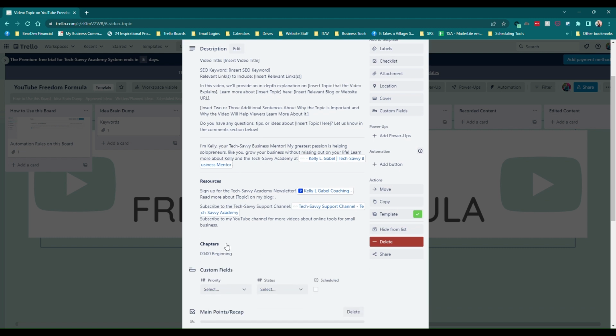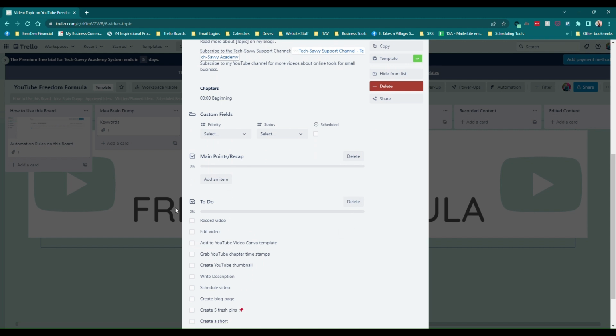And then also you're going to want to be capturing the chapter marks if your videos are longer, so that people can easily skip through the video if that's what they need to or want to do. And then I've included a couple of checklists here. So if you're somebody who's doing videos where you're going to have main points that you cover or things that you recap at the end, this gives you a place to track what those are on each individual piece of video content.